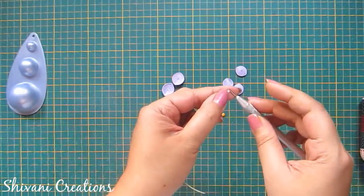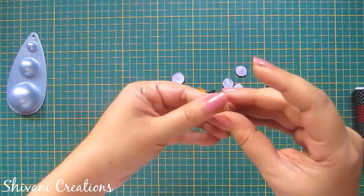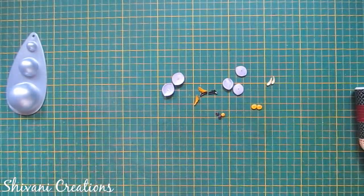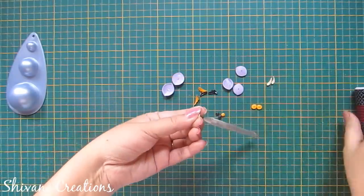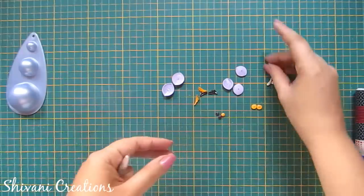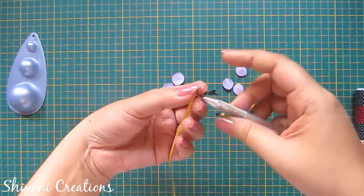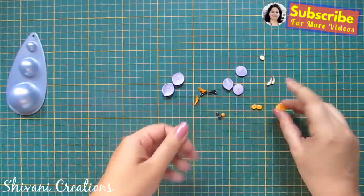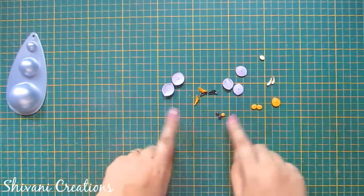And for this bended teardrop I am taking 1/4 strip of off-white color and making one bended teardrop shape. Like this. So we need 2 this type of shapes. For the next shape I am taking half strip of off-white color and making one tight teardrop again. And for the last shape I am using 1.5 strip of yellow and making one tight teardrop. So all these shapes are required to create one flower.